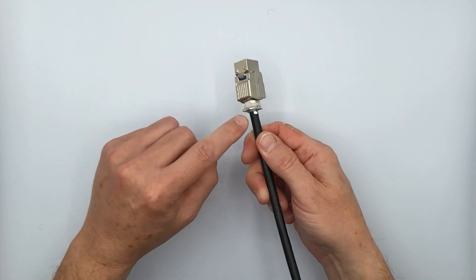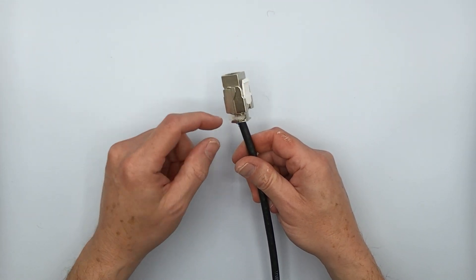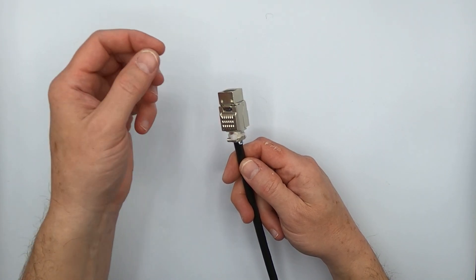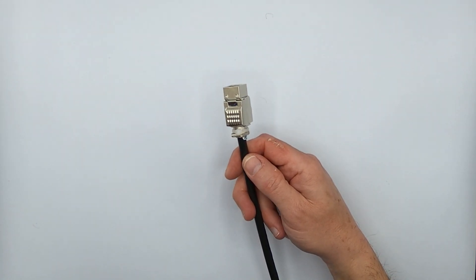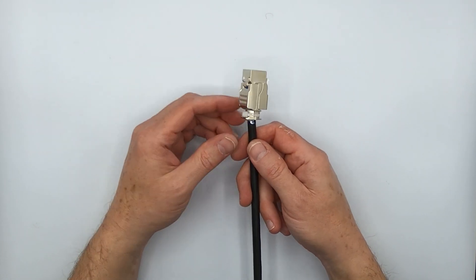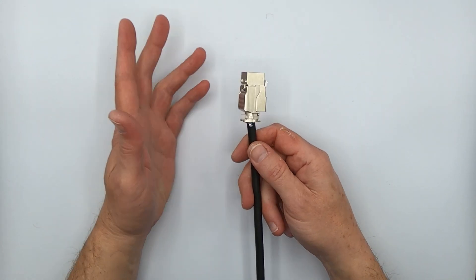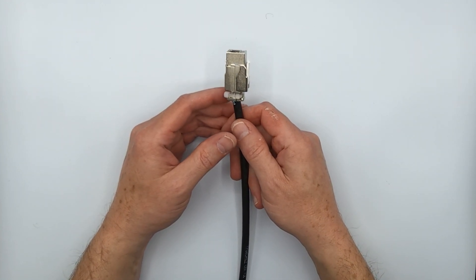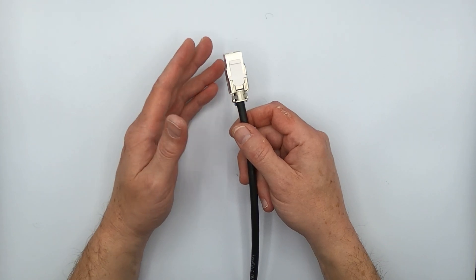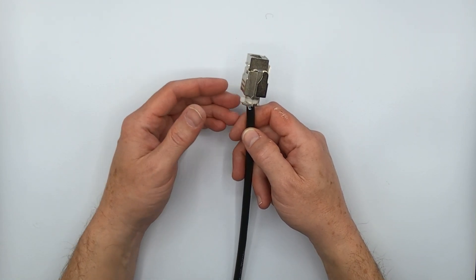A Category 6 keystone jack terminated to our big brutish cable here. Ready for an RJ45 plug on a patch cord or whatever. Ready for a keystone jack. If you liked our video, you know where the thumbs up is. If you didn't like it, you know where the thumbs down is. Please subscribe to our channel. Thank you very much for watching this video. There's going to be a lot more to come. You have a great day and happy networking.